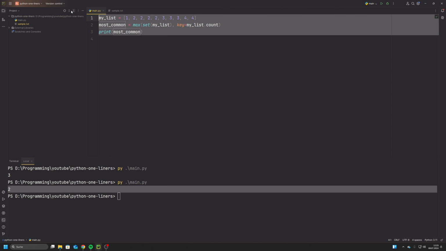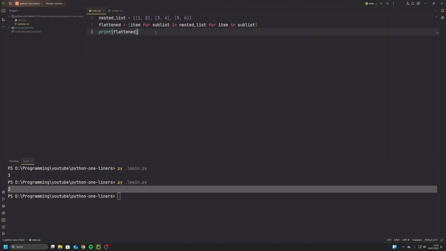Alright, as the next example we have how to flatten an array. As input we have a nested list, like you have that list, and then we have sublists inside this array. And now we can use a list comprehension, like you can see here, to flatten this array. So those arrays are removed and the values are added to the main, or in a single array.